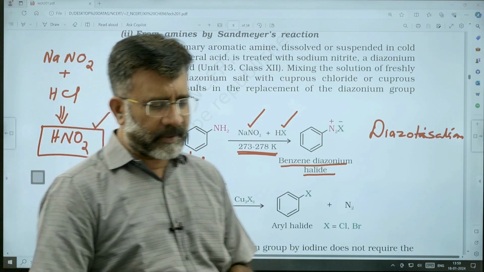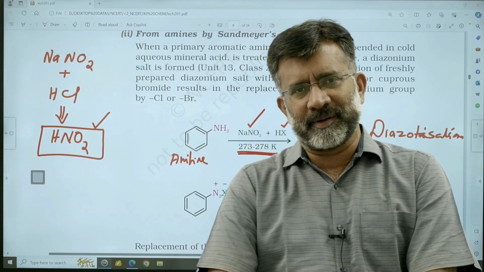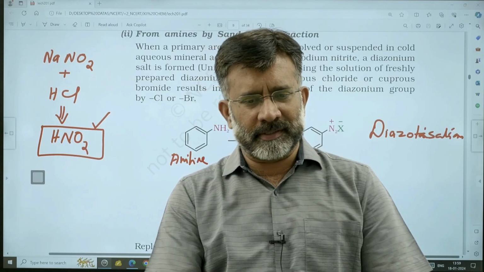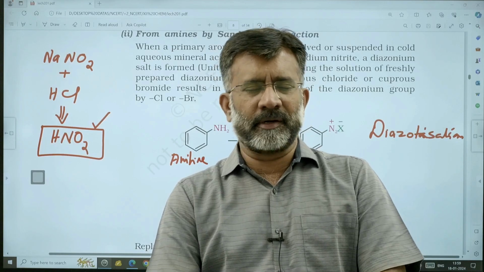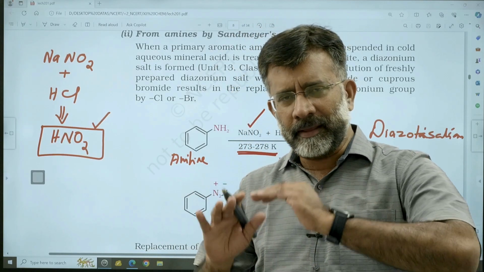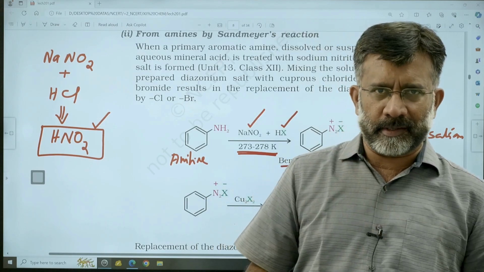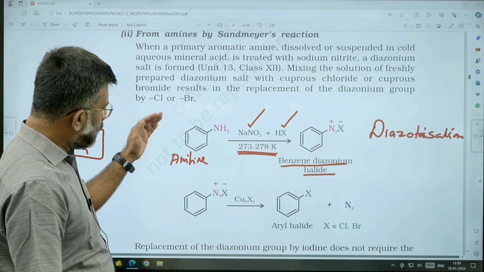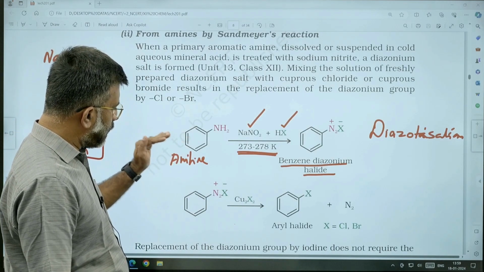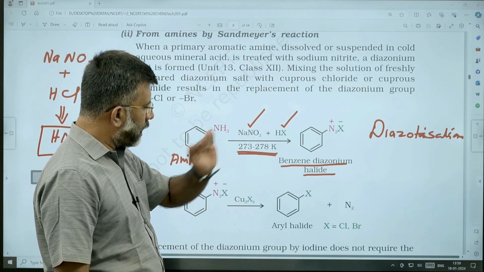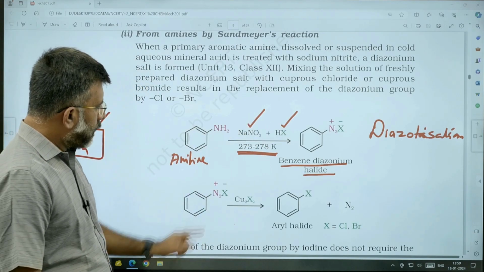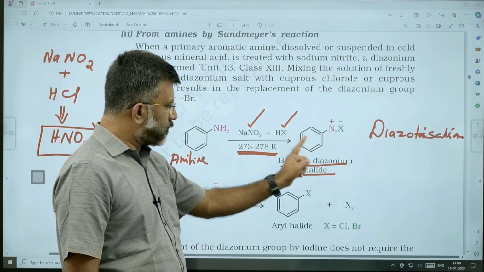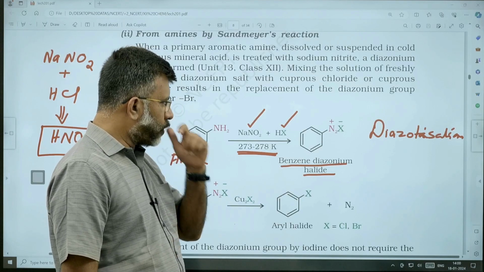So in Sandmeyer's reaction, there are two important things to note. We have to ensure low temperature conditions, and we have to ensure some excess of acid during the reaction. Aniline should be kept in a low amount in order to avoid other consecutive reactions. So in ice cold conditions, aniline treated with sodium nitrite and HX gives nitrous acid. Nitrous acid works on aniline and you get a special salt, benzene diazonium halide.